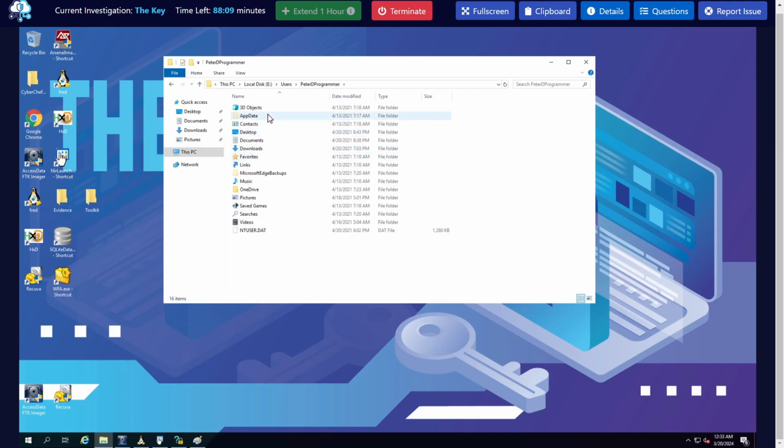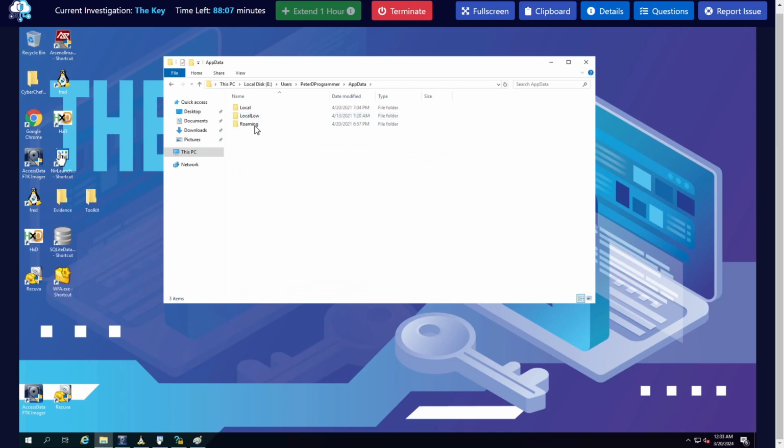So where do you find the files which are currently used by the user? We need to access this Roaming folder, the shortcut files created in Recent Items. So there's nothing in here.